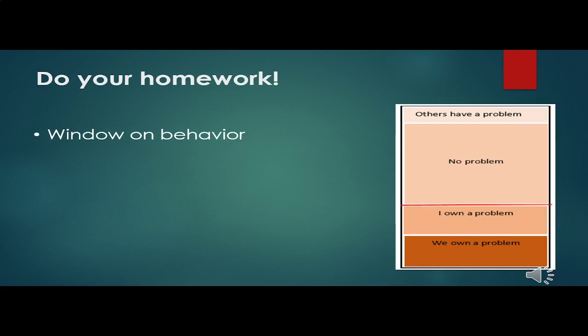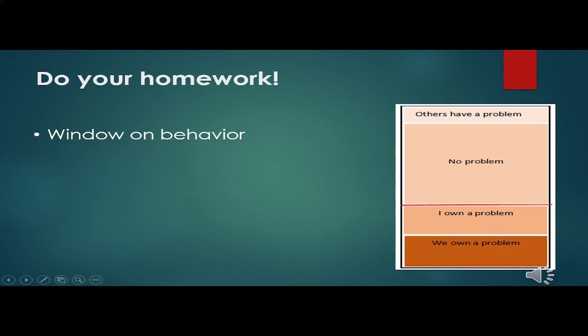But before we jump into confrontation, we need to do our homework first. When a conflict exists, it is better to decide whether to address it. Luckily, the window on behavior is a tool that guides us to the appropriate skills needed in a given situation. From this window, you notice behaviors such as verbal cues, facial expressions, and feelings of some other person. This received information can be classified as acceptable or above the line, or unacceptable or below the line.